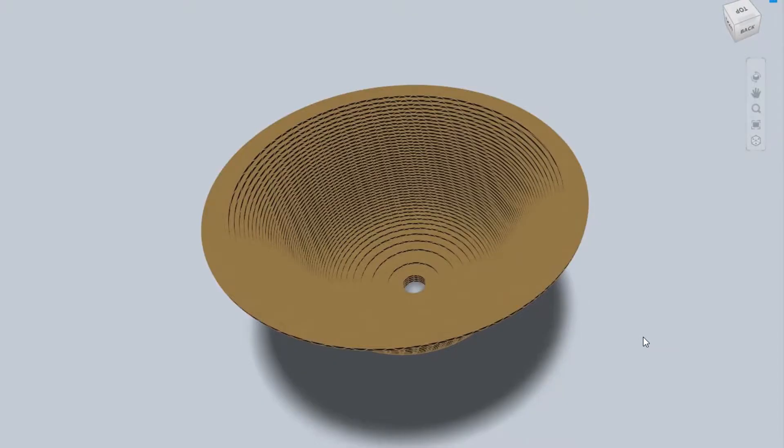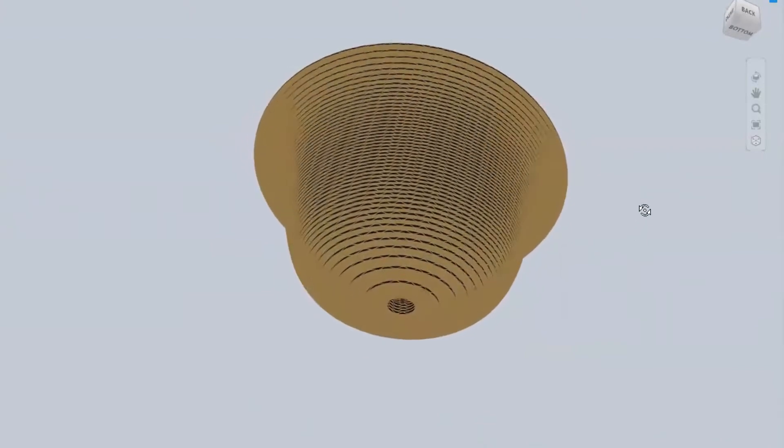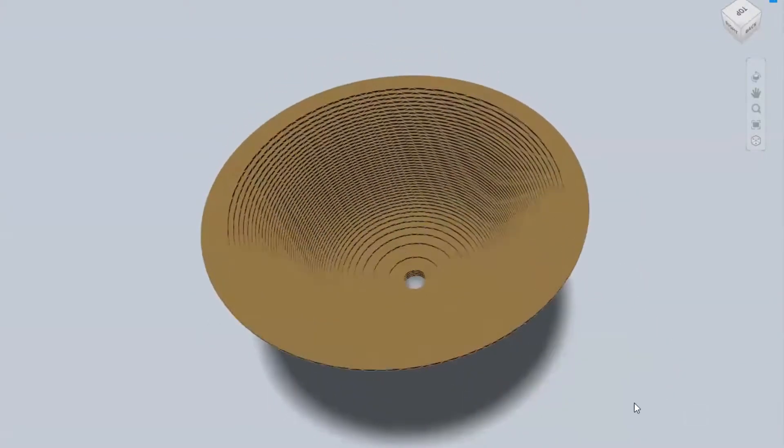This is what the 3D model looks like when I bring it into Autodesk Slicer, turn it into its original size, and then cut all of the pieces into stackable layers. Once I do that you can see all of the pieces come together. By clicking on the get plans tab you'll see that Autodesk Slicer actually arranges all of the pieces in a very inefficient way — right now there's about one piece per sheet and there's 85 different sheets. I really want to be efficient with the way that I'm going to be cutting all of the pieces on my Glowforge laser cutter so I added another step.